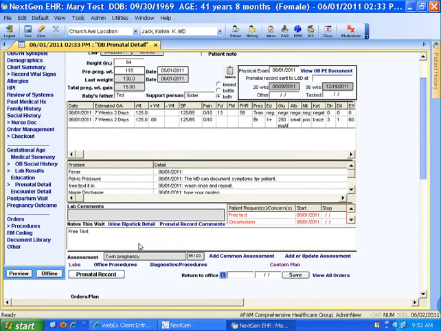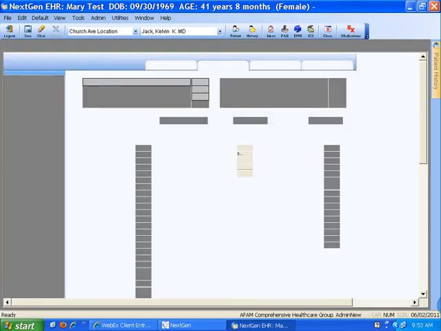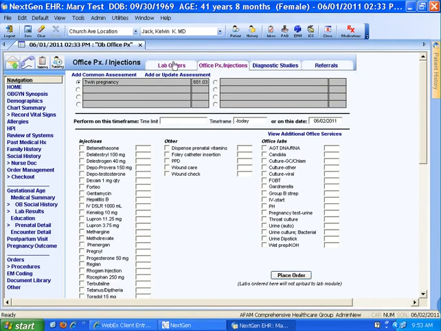Any office procedures that need to be done? This is actually going to load the procedures template, just adjacent to the lab orders tab in here. You also can get right to diagnostic studies and right to referrals. So even though you've got all the links out on the prenatal record, if you get into orders and you have to order a diagnostic or maybe do a referral, because maybe at this point you've determined the patient's high risk, so you're going to refer them out.